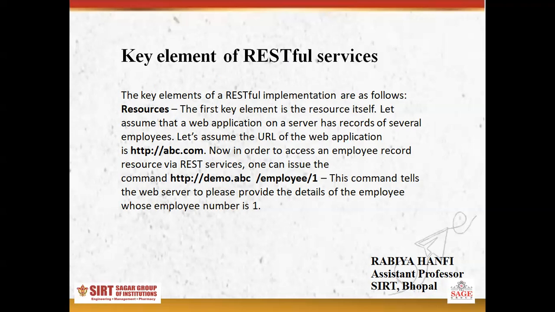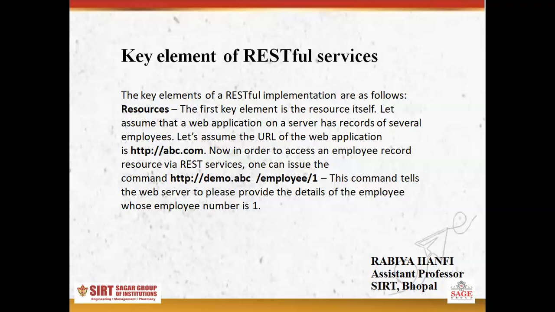Let us assume the web application on a server has records of several employees. That particular web application URL is abc.com. Now, in order to access an employee record resource via REST service, a command can be issued as http://demo.abc.com/employee1.